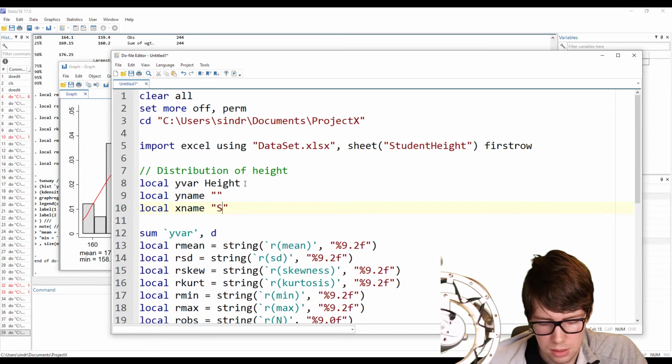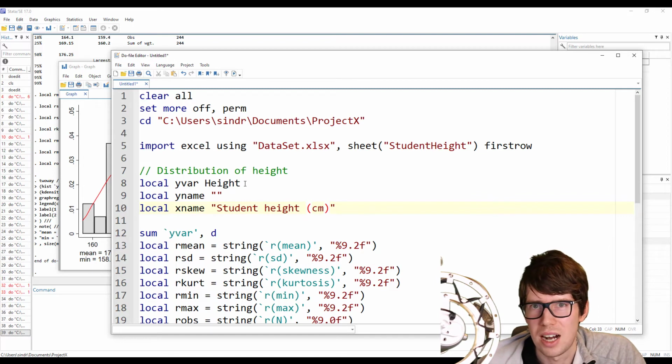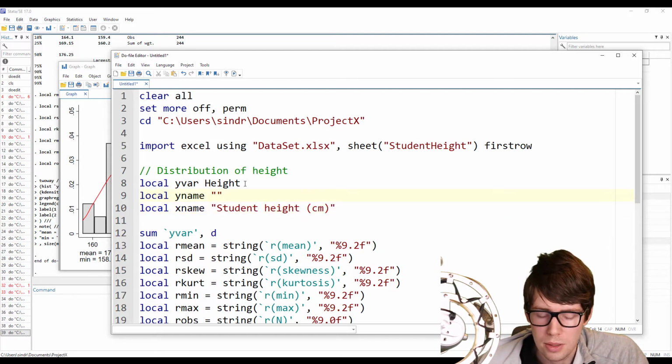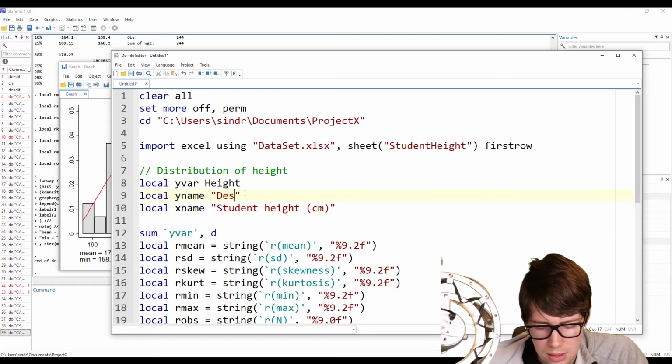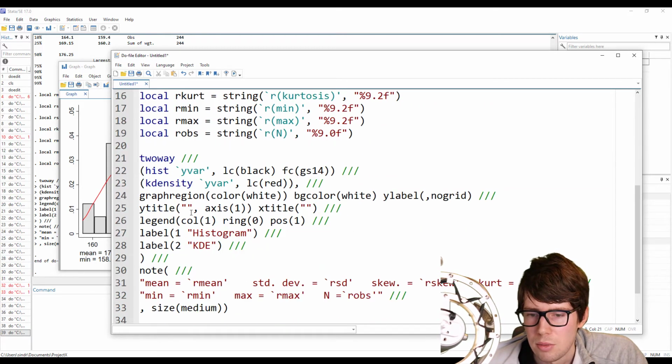So this is student height in centimeters. Of course, this variable name doesn't matter. It's something, right? And here we have the density, and then we can refer back to it over here.